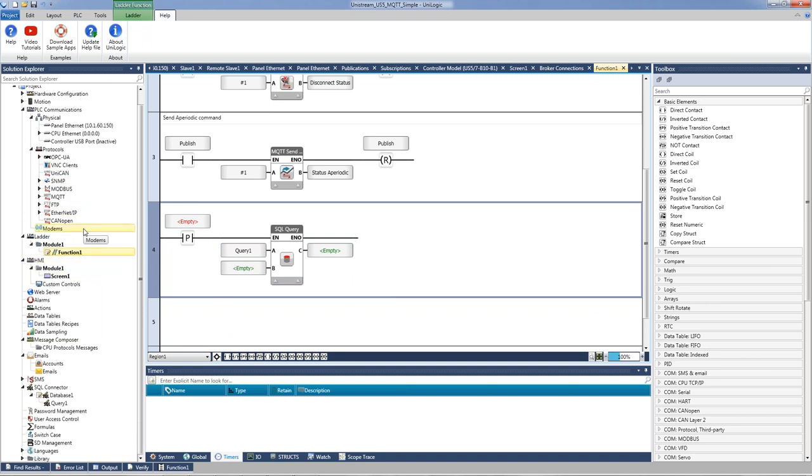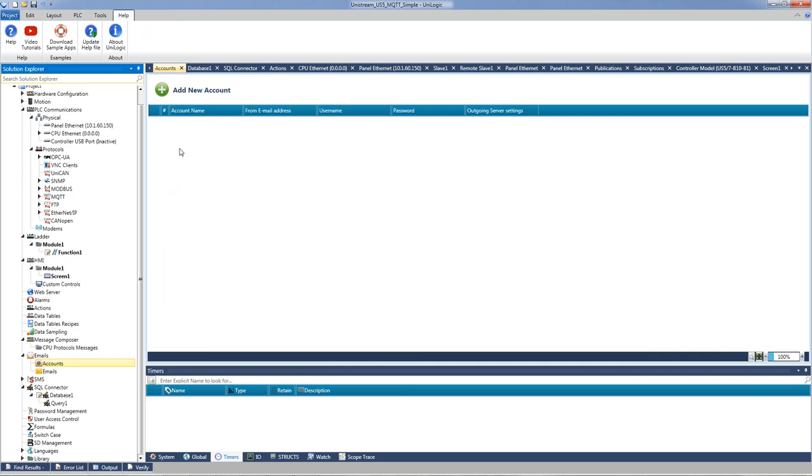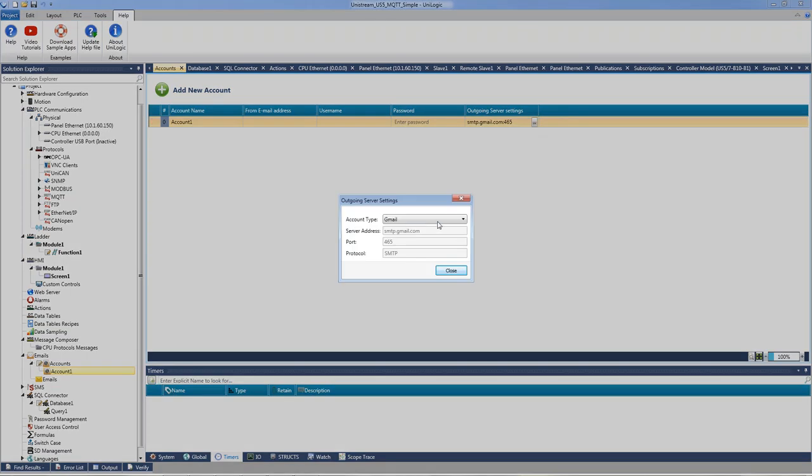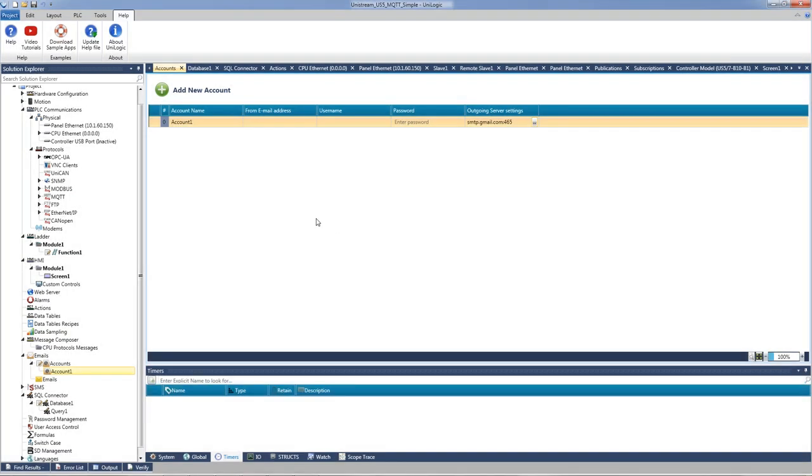All right, let's jump down to email now. So if we go to emails, first you add an email account, provide your username, password, the email address. This is the information that you use to log into your email account. We have some of the major providers, Gmail, Hotmail, Yahoo, with their server settings already set up for you. But if you're using, say, a company server or something like that, you can certainly select custom and provide your own server address information.